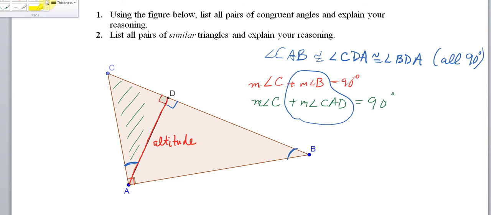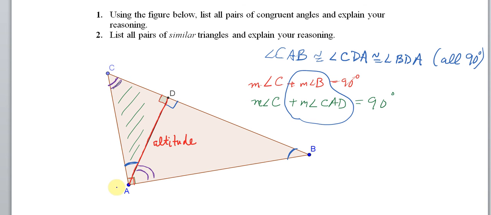Okay? And we can follow that exact same line of reasoning to say that angle C up here and angle DAB have to add up to 90 degrees, and have to be congruent as well. So think about this a little bit more and try to reason for yourself why this has to be true. I've sketched out some of the ideas right here: we have a bunch of complementary angles, and thus, because angle B and angle CAD are both complementary to angle C, they must be equal to each other. And so we can update the picture as follows.